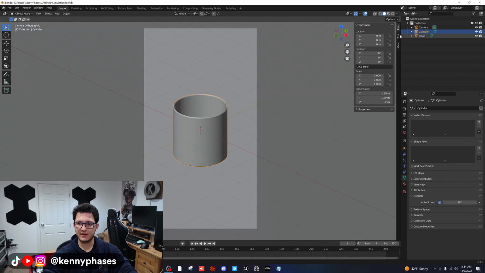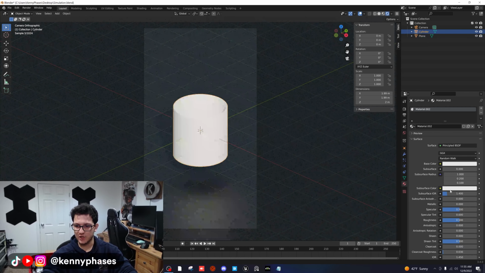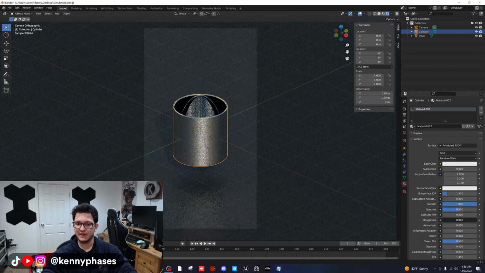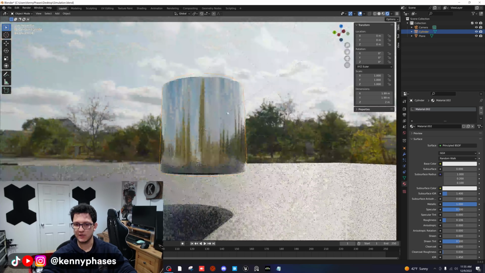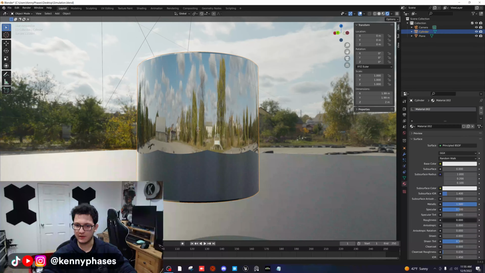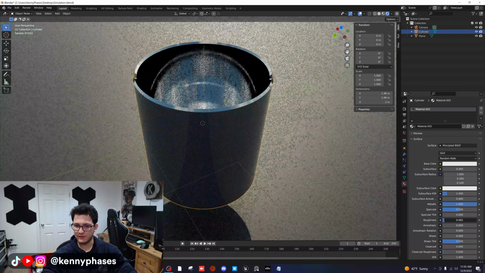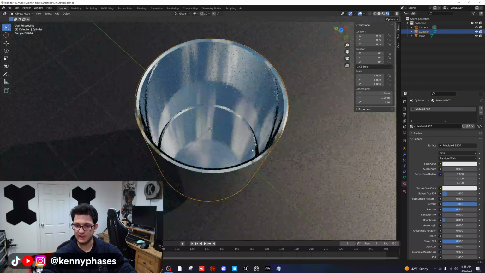So I'm going to snap back to the camera, go to my rendered view. I'm just going to give this a nice chrome shader. So I'm just going to create a new principled BSDF, raise that metallic, lower that roughness, and that is more or less a chrome shader. The reason it looks so strange is because we're in orthographic view. I'll raise the roughness a little bit. It should be almost perfectly reflective though, especially if we lower the roughness all the way. Yeah, that's chrome right there. But I'm going to raise the roughness a little bit because it does look kind of strange inside.